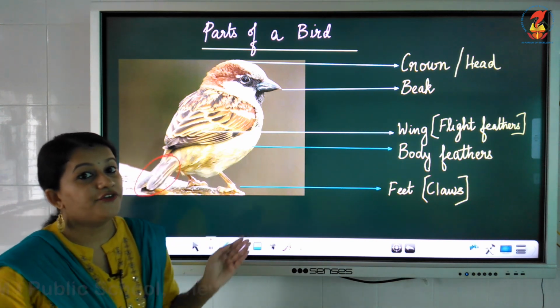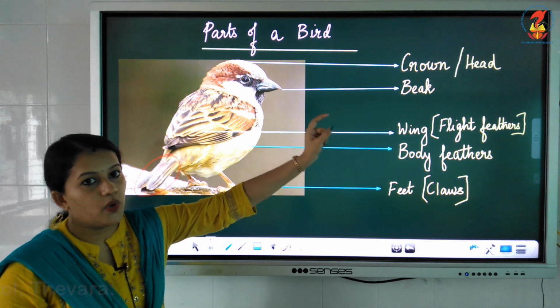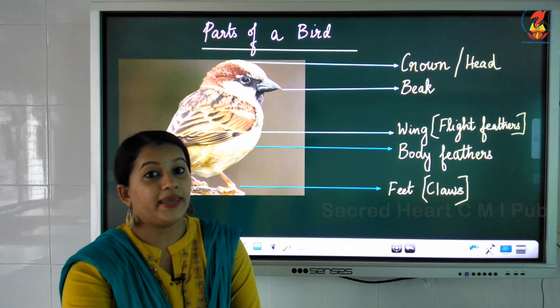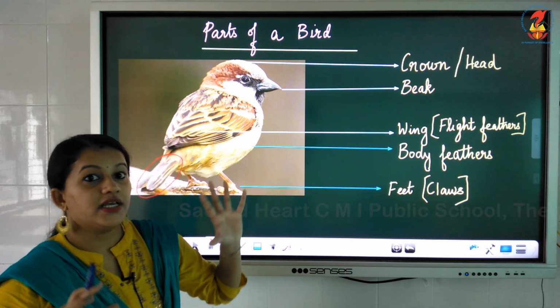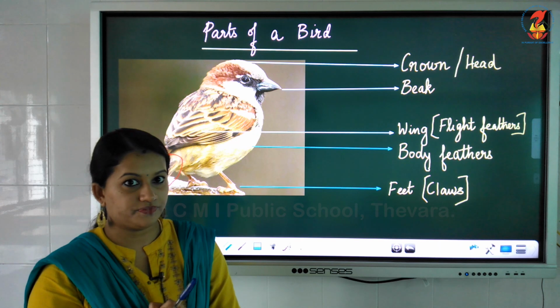So these are the different body parts that you can see in a bird: crown, beak, wing and feet. And on the body you can see body feathers, and the feathers that help the birds to fly are the flight feathers. It also has a tail. The tail is also made of feathers. So these are the common body parts that you see in a bird.